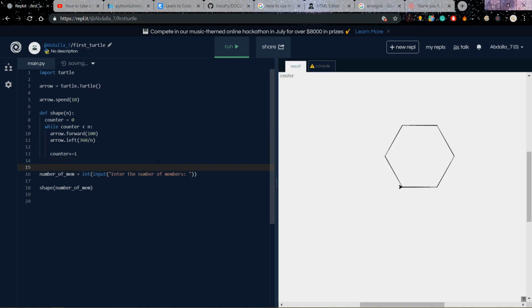so what we need is a loop. Actually, we need to just draw this many times. So what we are going to do now is define a new function. I'll call it circle shape.